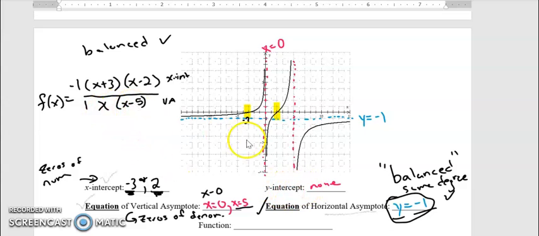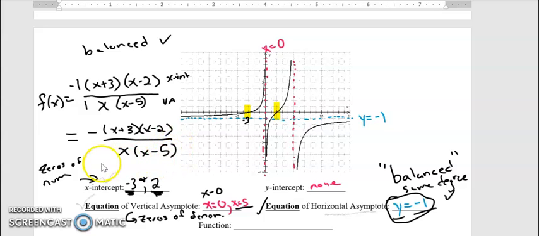Y-intercept, none. Notice that the equation I have right now fits that bill because if x equals 0, then you're dividing by 0, so the function's undefined. So this graph will not have a y-intercept. There's no point on this graph when x equals 0. And so at this point, yeah, we could give this as our final answer. I mean, it's fine to leave it in the factored form. In fact, I think that's kind of preferred to have the numerator and denominator factored. So I would probably write my final answer like this.